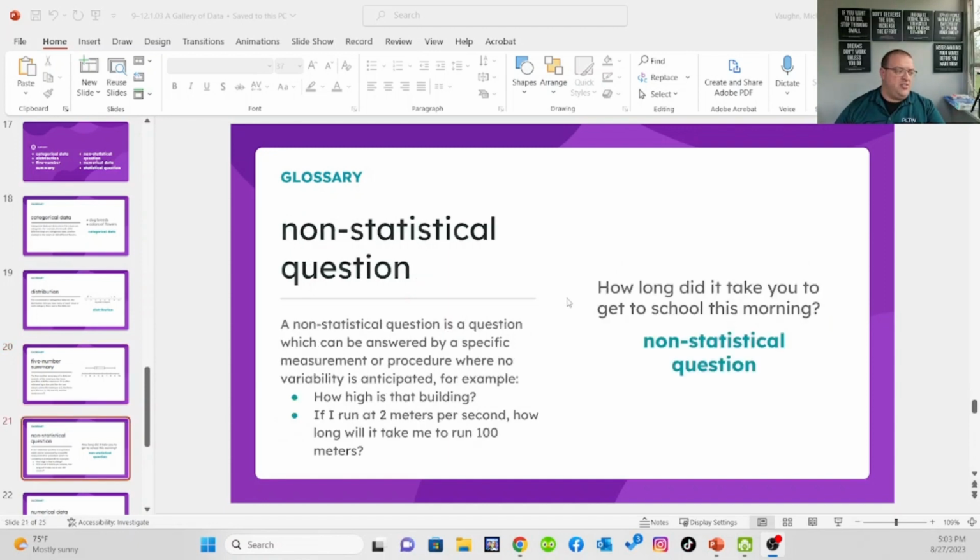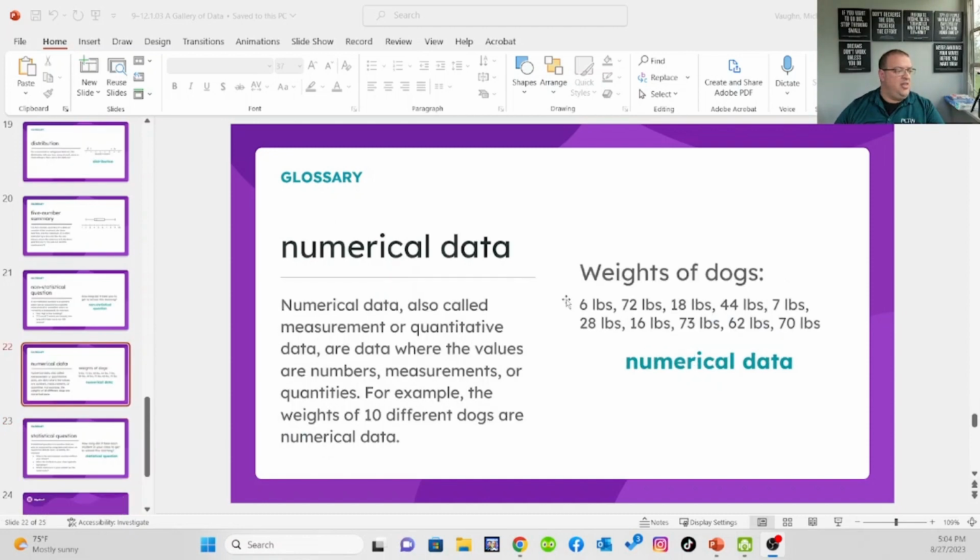We have non-statistical questions. These are questions where we do not expect any variability. They have a right answer. If I asked 5 people, I would get the same answer from all of them. That is a non-statistical question. Numerical data.